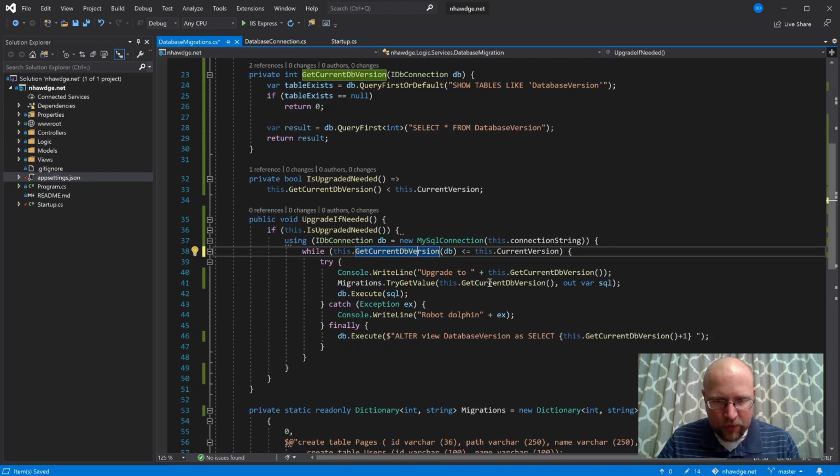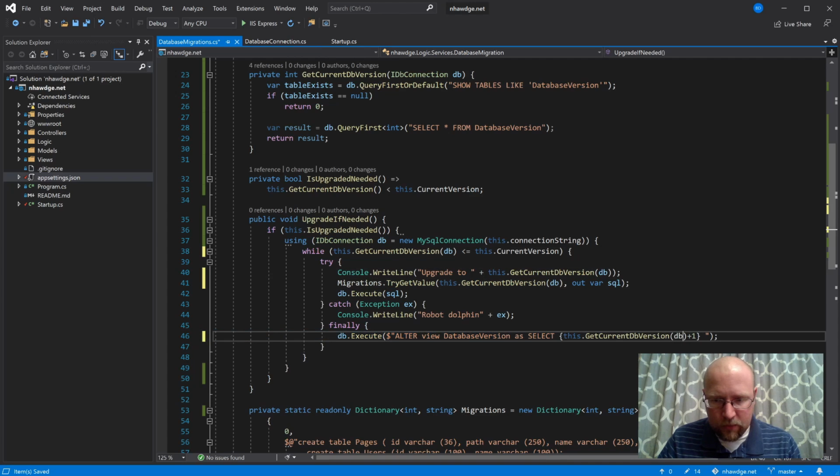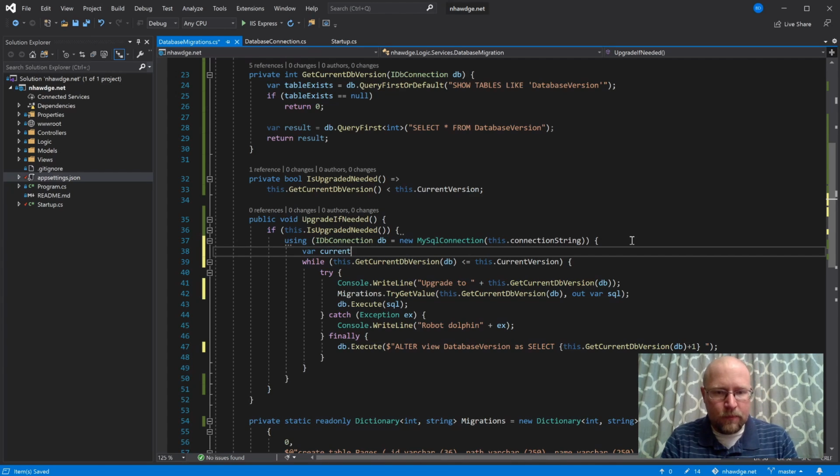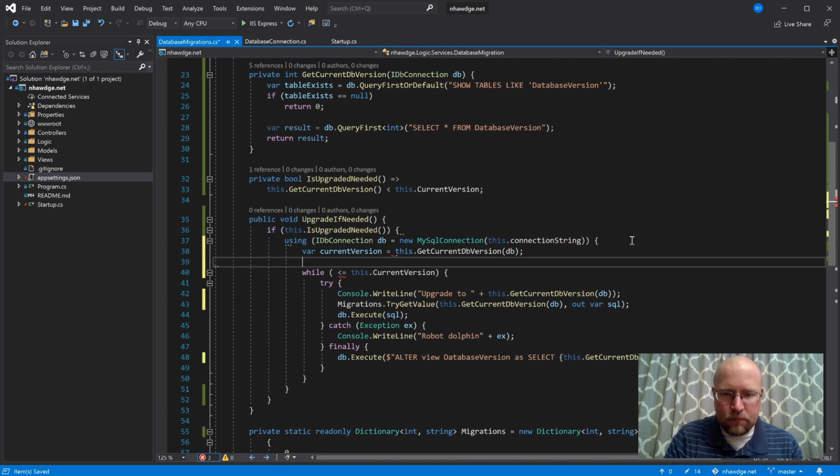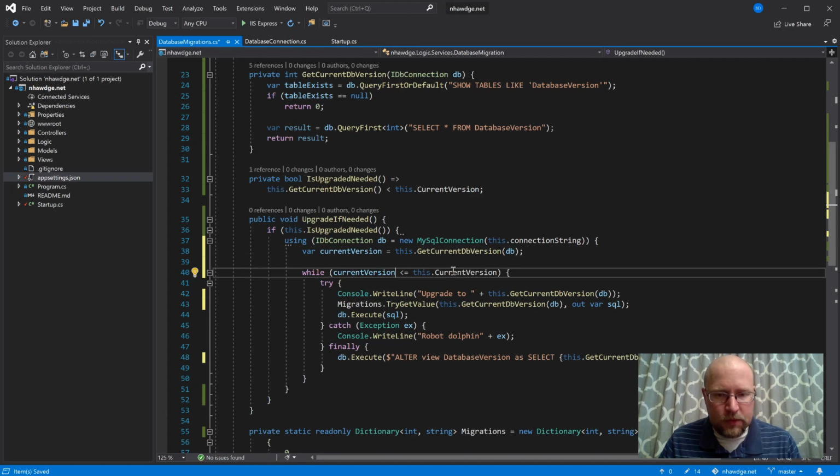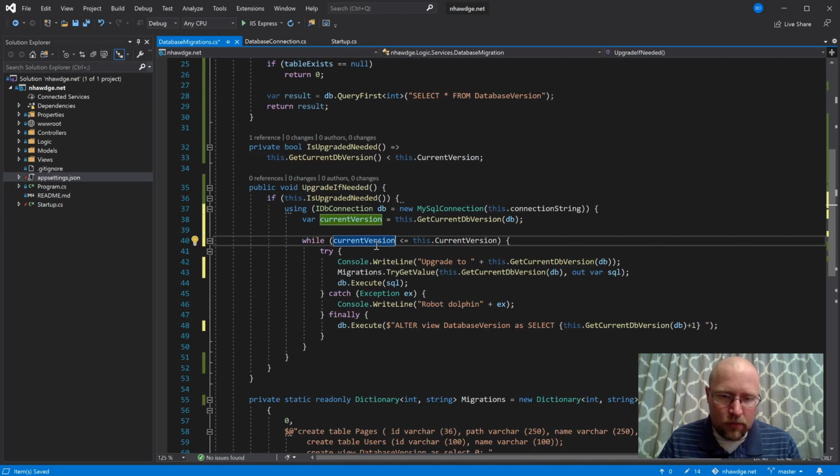Also, I noticed that we have get DB version here. We're calling it here, here, and here. I don't think we need to be constantly calling this. I think we should do this instead. So if the current version is less than, well, I guess this is sort of the expected version.